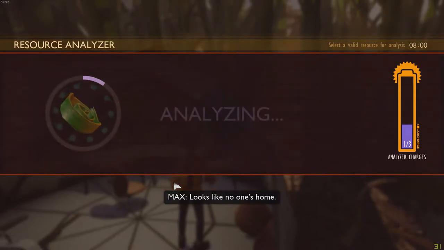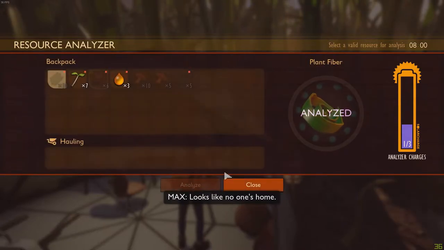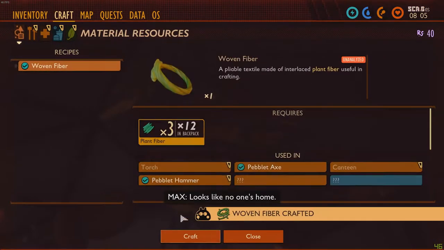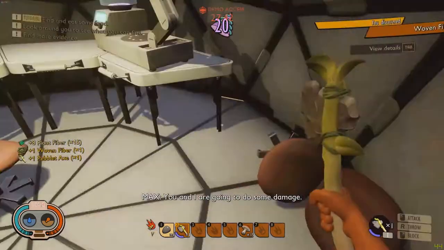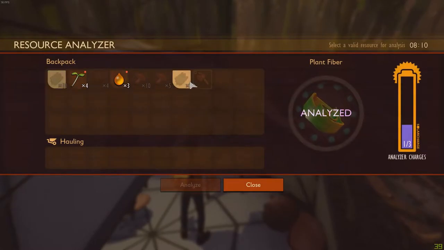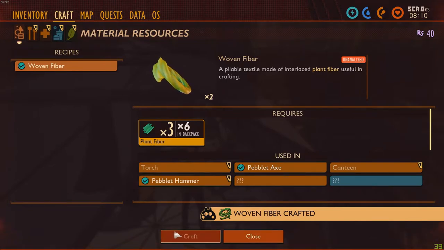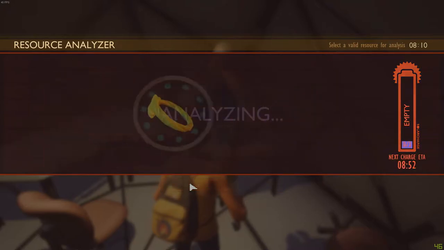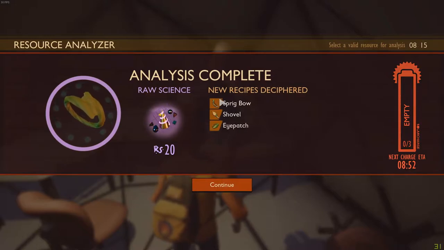So we need to do the rocks for the axe and the fiber to make the axe, because we need the woven fiber. And then our third analysis is going to be the woven fiber itself. See, because now we got the axe. We can make a hammer in a few minutes. But now, let's make another woven fiber, and with that, analyze the woven fiber. We're out of charges, so can't do anything for another 9 minutes. Now with this, we can get the sprig bow and the shovel.